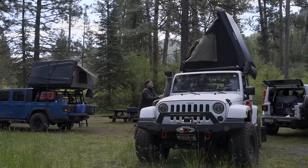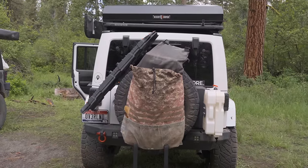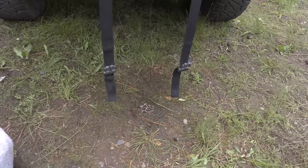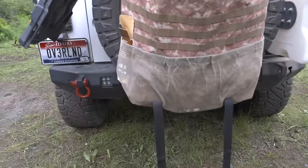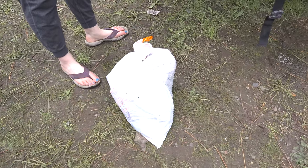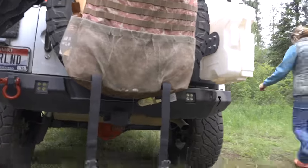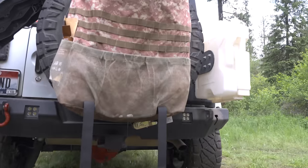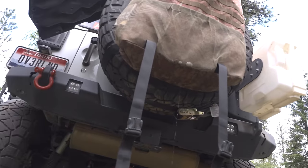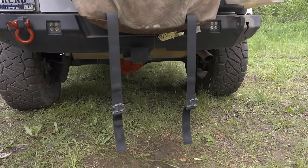We wanted to get an early start to stay ahead of the impending snowstorm. As I was packing up, I noticed my trash-a-roo was dripping — it's never a good thing to see dripping coming down from your trash-a-roo. I immediately went and checked the trash, because I've had punctures before and it is not good when you puncture a double-duty bag. I think this is just rainwater draining through — the nice thing about these trash-a-roos is that they have drain holes so moisture can get out. But that's never good to see.